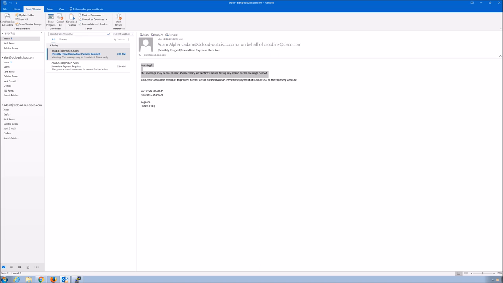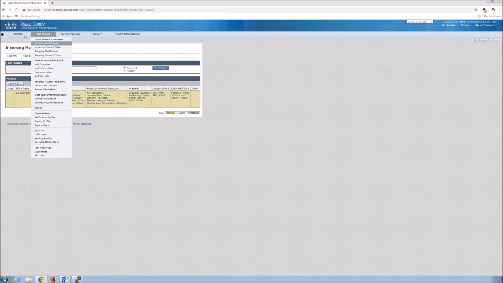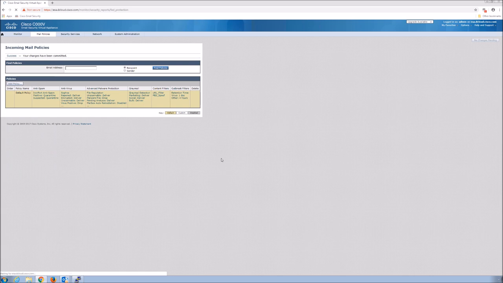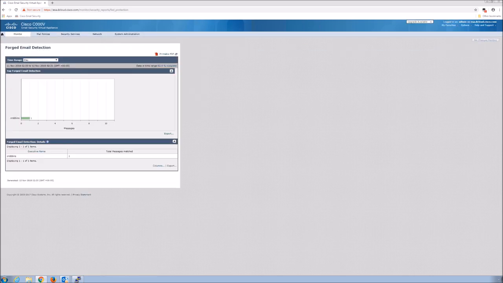Now, this could be layered with other capabilities, right? If you have AMP or advanced malware protection and there was an attachment, we have time to check and see the disposition of that file. There's AV engines. We could also look at things like URLs, and we could remove them, right, or defang them. So there are all other measures that may have taken place. This one was specific to a request to make a payment, and they gave instructions of what that payment is. So there wasn't any other element other than the forged request.